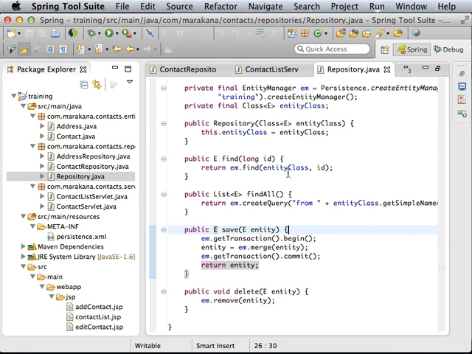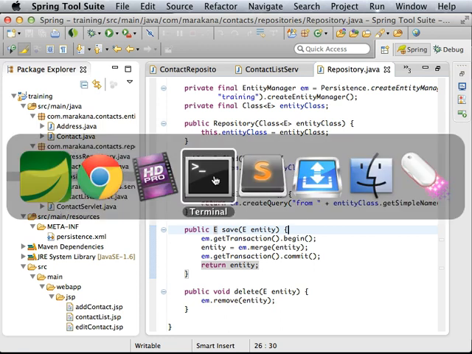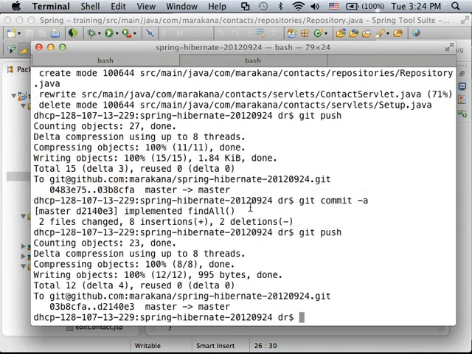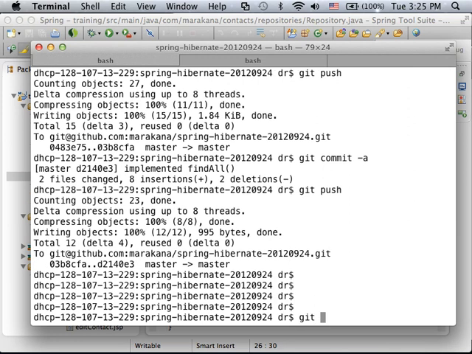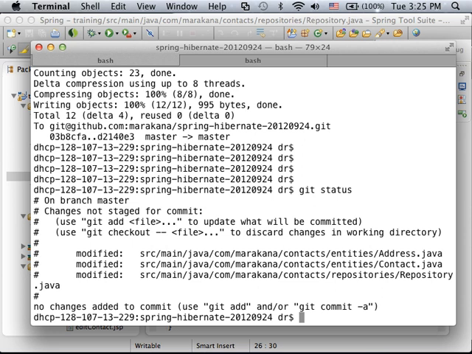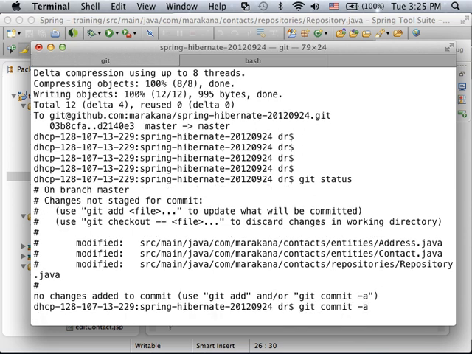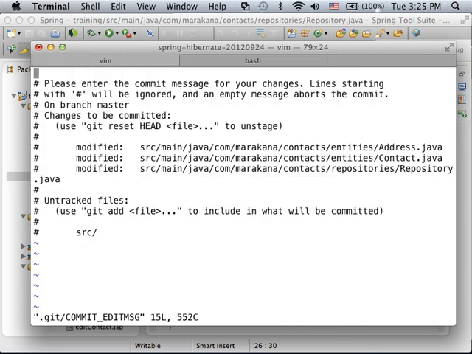Let me commit this, and I'll have you guys do the rest of the fixing up. I think it should be able to work for you guys. Annotated entities and fixed some bugs, but not all.